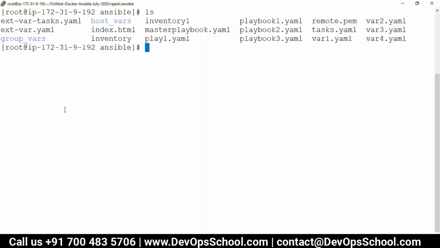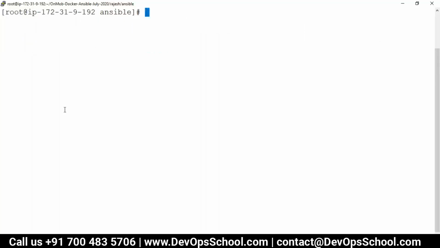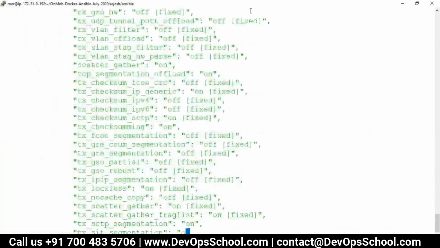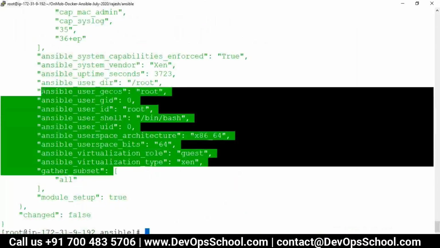So for example, if I want to know the fact variables for myself, let's use ansible localhost -m setup. Setup is a module, no parameter required, and localhost. Here it is. See, these are the fact variables.